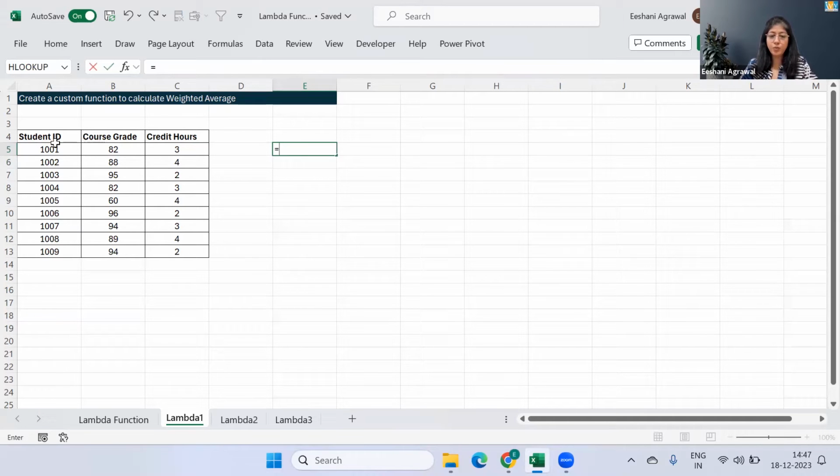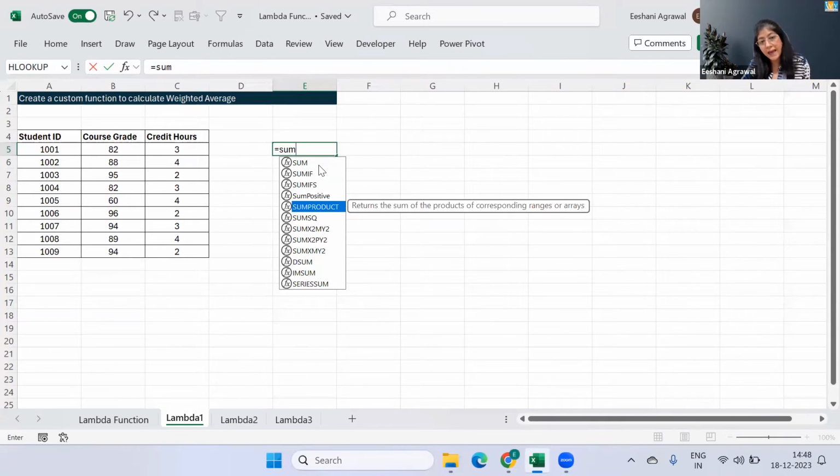So like I said, this work of creating custom functions inside Excel without a VBA code can be done by this Lambda function. Now in Lambda, what are the requirements? You have to give a parameter, meaning the input that you need to pass to the function in order for it to give you an output, followed by the calculations. So in order to understand this better, what will go as a parameter, what goes as a calculation, it's always a good idea to do the function first as if you were doing it in Excel and then converting it into a Lambda function.